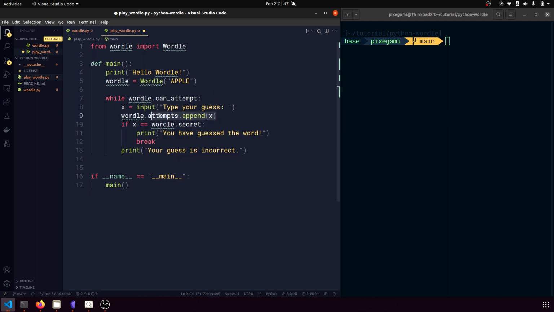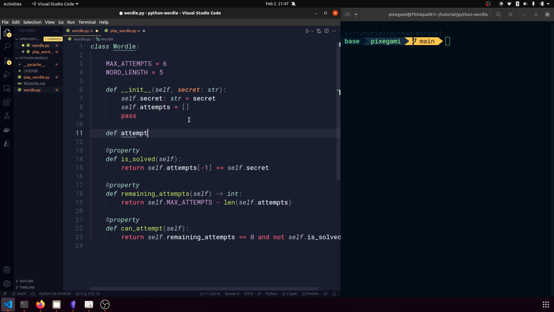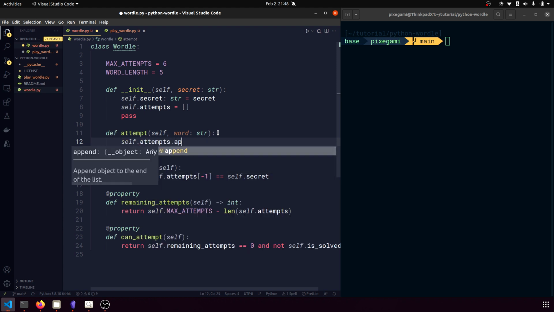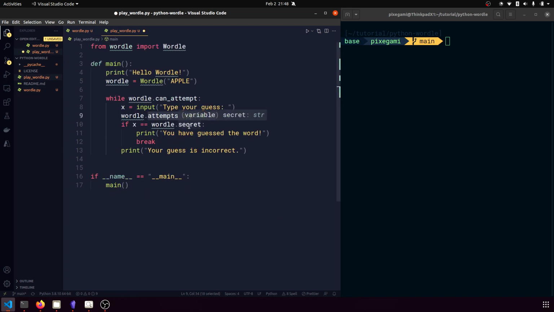Again, though, I don't want to expose implementation details to the outside. So I should actually create another function here to do this as well. I shouldn't have to use 2 dots for this operation. So I'm actually going to add another function here, which I'm going to call attempt. And then it's going to have the word I'm going to attempt as the letter x there. Or maybe better if I actually call it word, because I do like explicit variable names. And attempt will basically just add that word to the attempts. And it doesn't need to do anything else at this point, I think. So here I will have just that function.